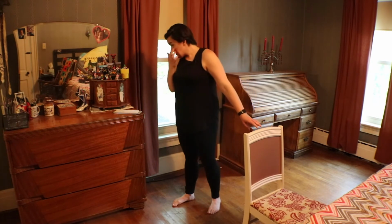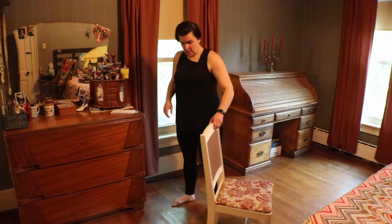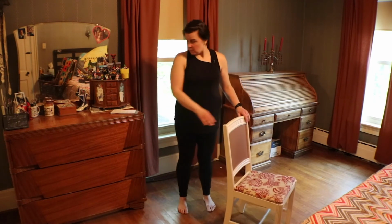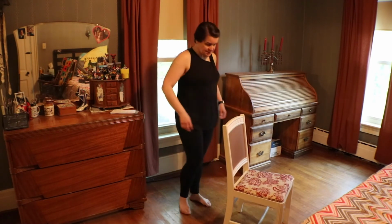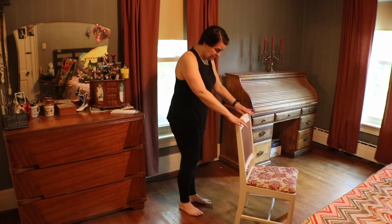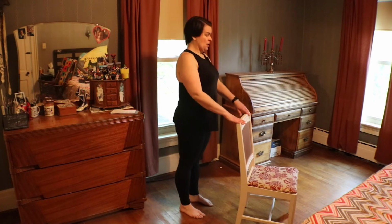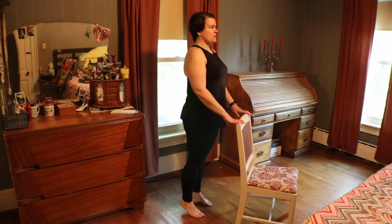And we're going to move into, actually, this is kind of a cool thing. So we'll use that chair to help us. So we're going to do some heel raises. So we can use the back of the chair, kind of like if we're at the bar doing a bar class. So we're in this nice, beautiful posture, and we're going to just practice coming up onto our toes like we did.